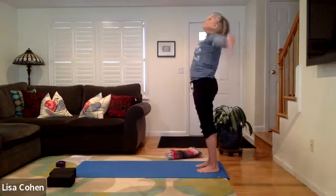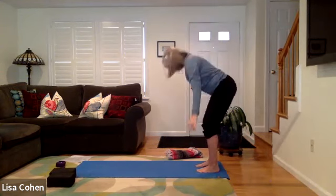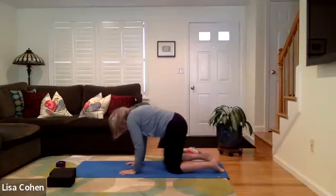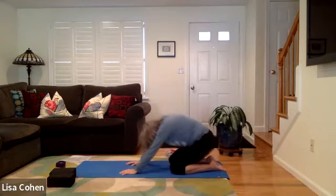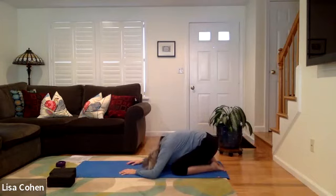Next time your hands come down towards the floor, just lower yourself down onto the knees, lower yourself onto the tops of the feet. Tuck the chin in towards the chest, arch the spine towards the sky, and sink the tailbone back in child's pose, relaxing down, forehead towards the floor, hands on either side of the feet with the palms facing up.